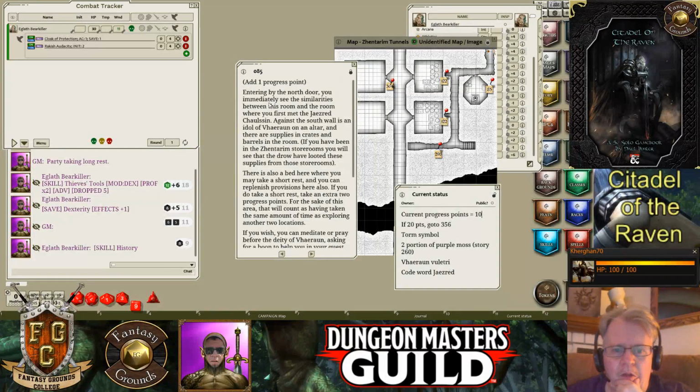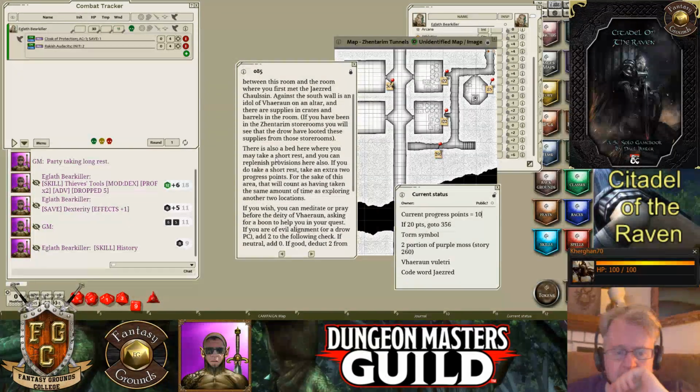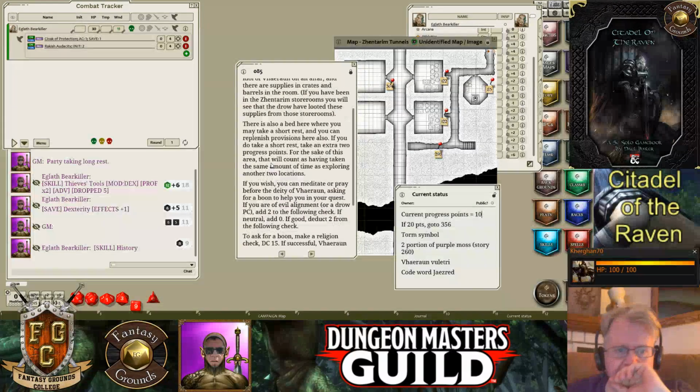Entering by the north, you immediately see the similarities between this room and the north room where you first met the JC. Against the southern wall is an idol of Varun on an altar, and there are supplies in crates and barrels in the room. If you have been in the Zentarum storerooms, you will see that the drow have looted these supplies from those storerooms. There's also a bed here where you can take a short rest.